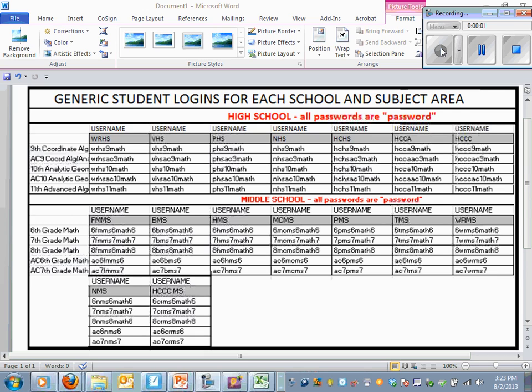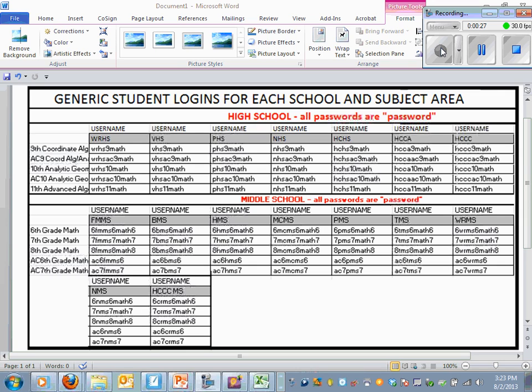Okay, hi, we're back, and we want to talk a little bit about the generic student logins for each school. As we said before, in the past, I know from middle school, each school has had their own generic login for students to just pull down the textbook online and pull up worksheets and be able to complete homework assignments that maybe the teacher has assigned.